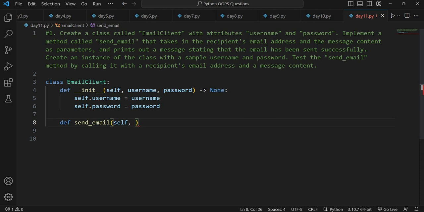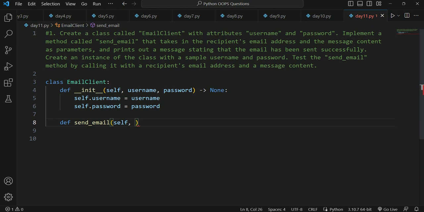They are asking that it takes the recipient's email address and the message content as parameters. So two parameters we have to take.